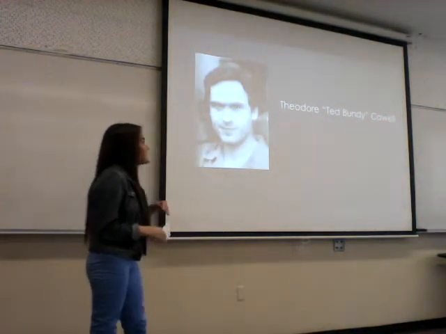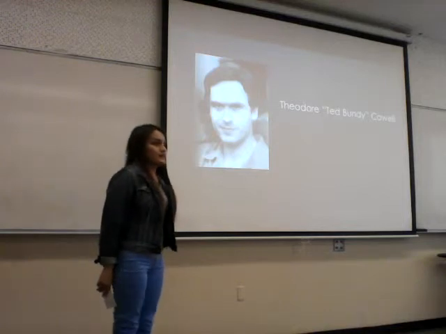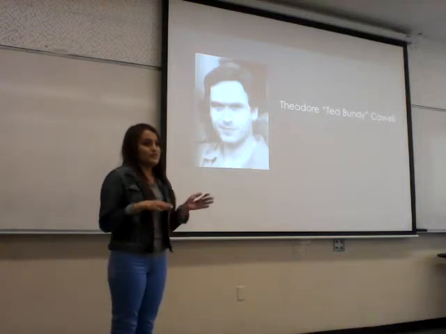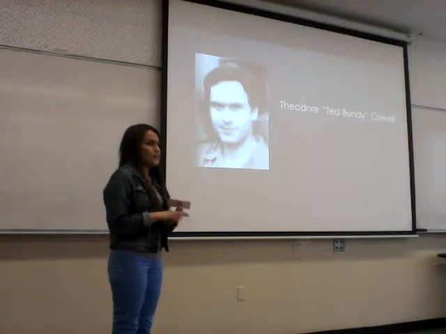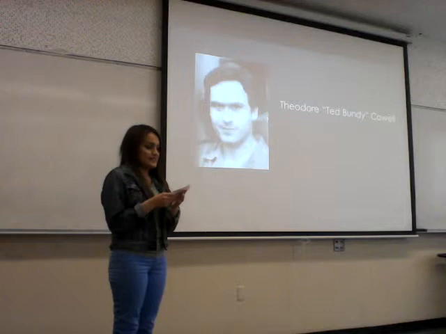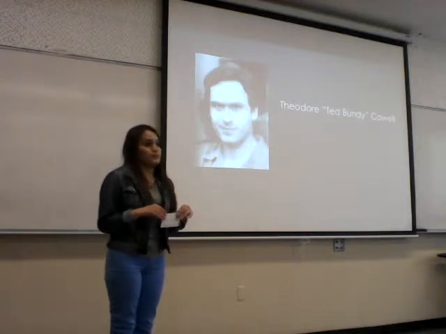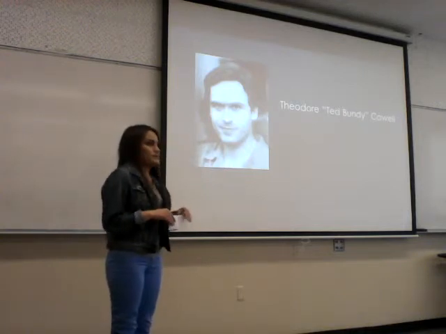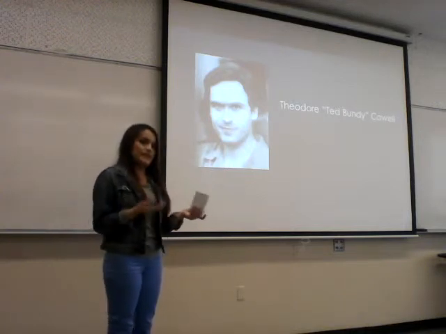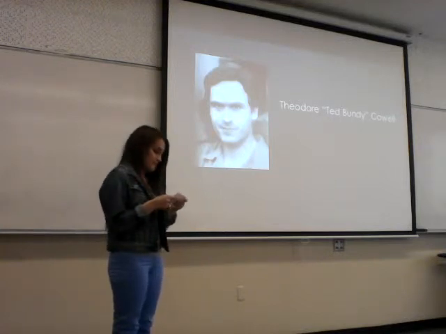So this serial killer here is Ted Bundy. He was known for killing women, and they were usually women who looked alike, so they usually had long hair. They usually wore white shirts, jeans, and boots. And they say that perhaps he had a really bad breakup with a girlfriend that he really loved, and he gained a hatred for girls that resembled his ex-girlfriend.